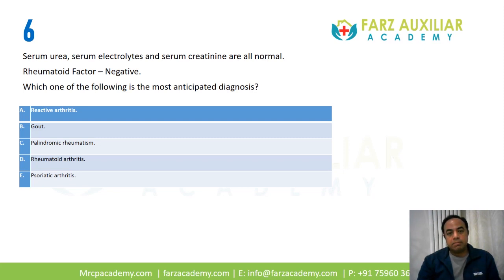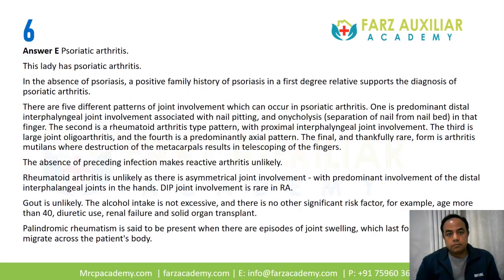Psoriatic arthritis. Apologies for the very busy slide. This patient has typical distal interphalangeal joint involvement with a strong family history of psoriasis in first degree relative, her sister. Psoriatic arthritis can present in 5 clinical phenotypes. First one is like exactly rheumatoid arthritis with symmetrical joint involvement. In this patient, it was asymmetrical. So second type is where you get distal interphalangeal joint involvement with nail pitting as well as onycholysis, where the nail comes off from the nail bed.